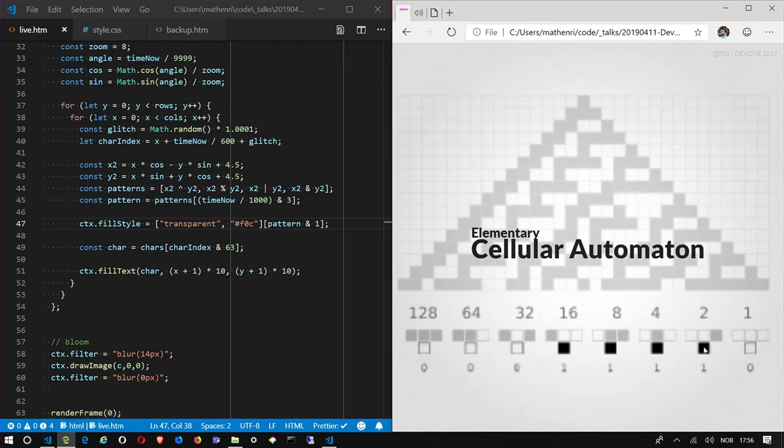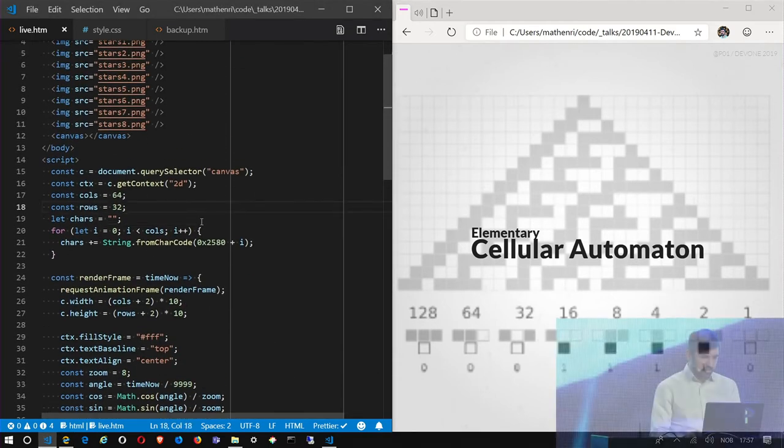And what it means is when you look at a rule, you look at the number of neighbors, you do a bit shifting by the number of neighbors. So here it corresponds to 0, 1, 2, 3, 4, and so on. So you just look at the bit corresponding to the number of neighbors, and that gives you if the current cell should be on or off.